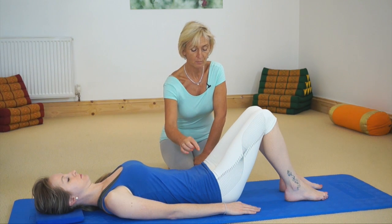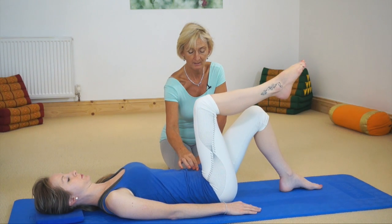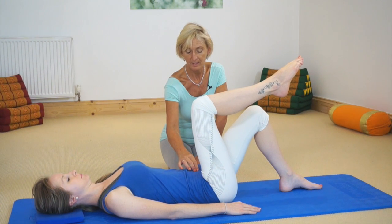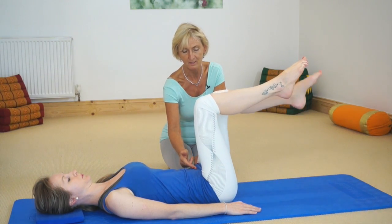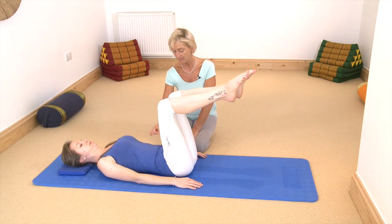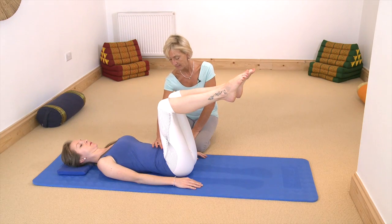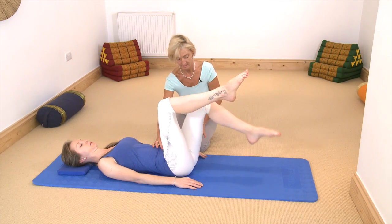Take a breath in. As you breathe out, engage your core. Bring the right foot above the knee. Good. Take a breath in. As you breathe out, really a lot of engagement here. That's very nice. No changing in the pelvis. When you're ready, don't hurry the breath, otherwise you start to get dizzy. Breathing out, engaging this core. Lovely, strong core here. Now bring the second leg down first.